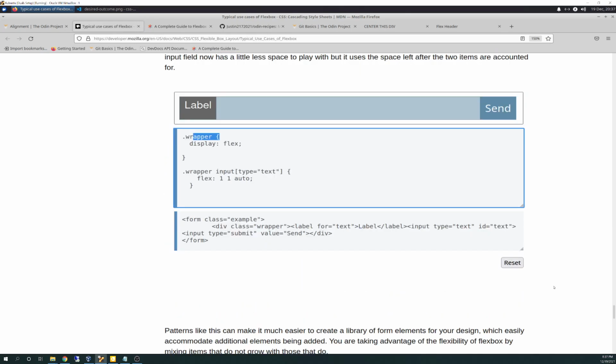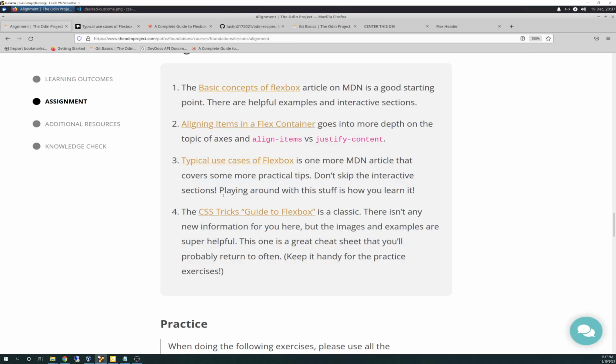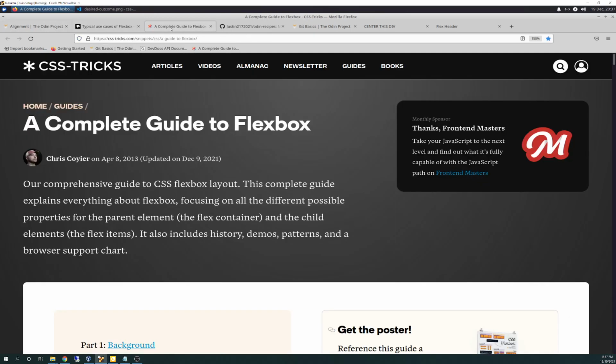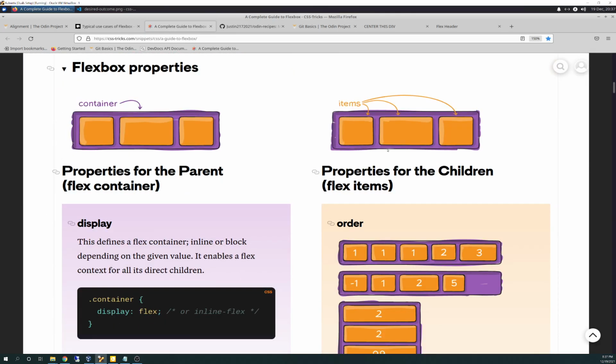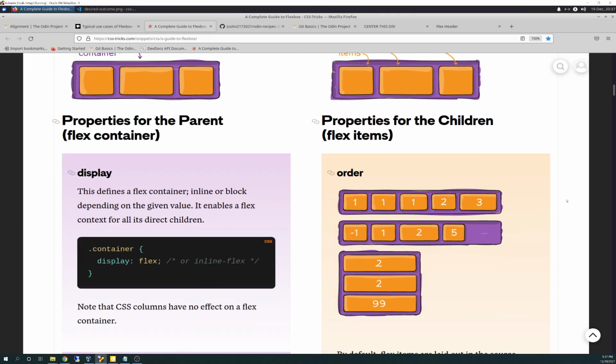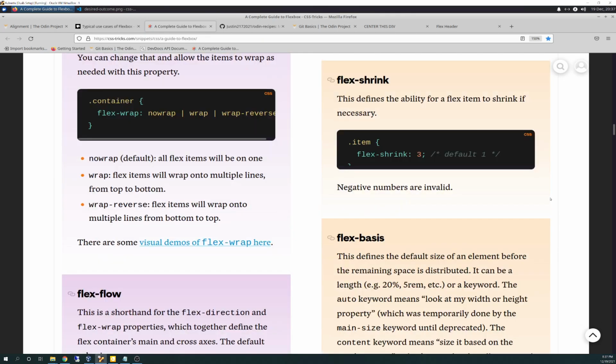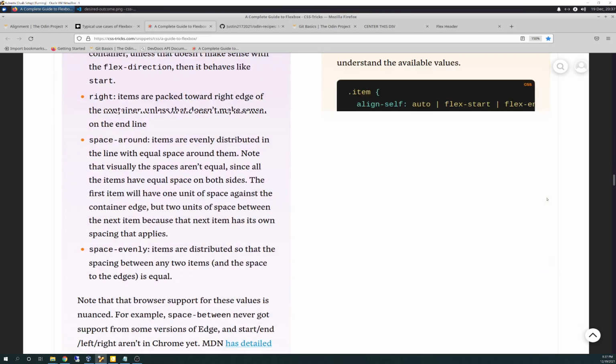And then there's the conclusion. And then the last part is basically a tips and tricks. It's a very comprehensive guide. I won't go through it, but basically it goes over, and I've bookmarked it, as you can see here, for future use, because I can see this being very, very useful. And this goes over basically everything that has anything to do with flex.